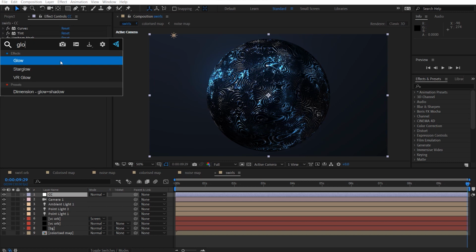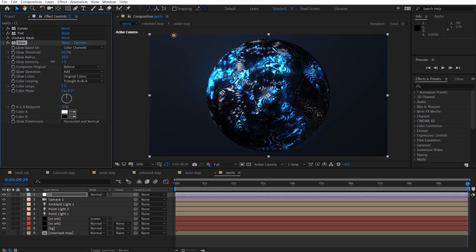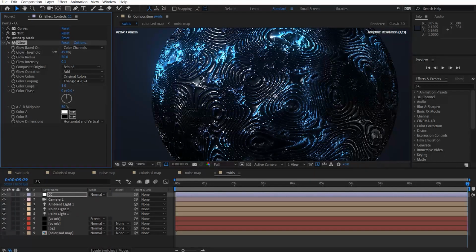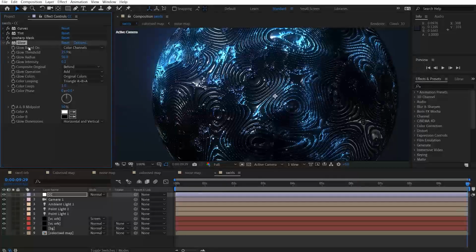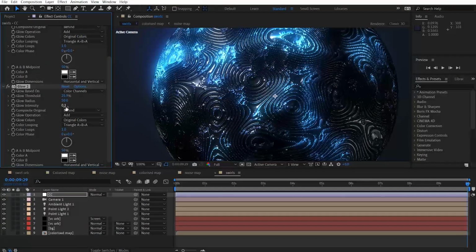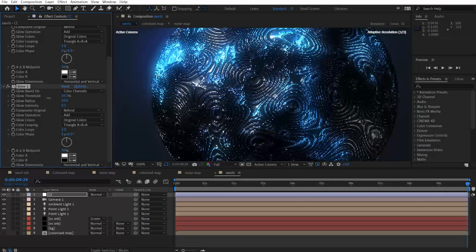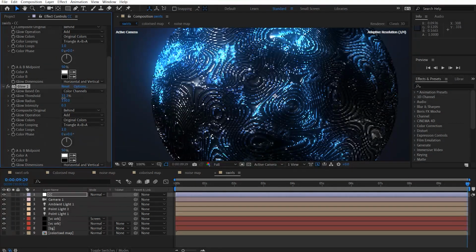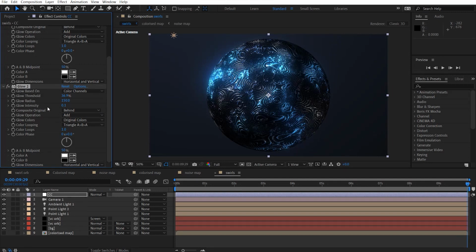Okay, and we'll add the glows now. And we just add maybe like 200 for the radius.